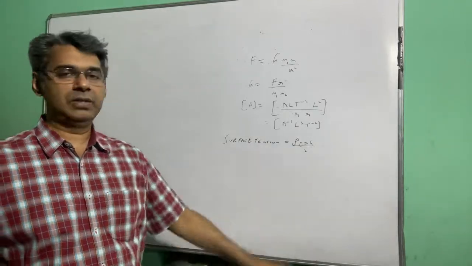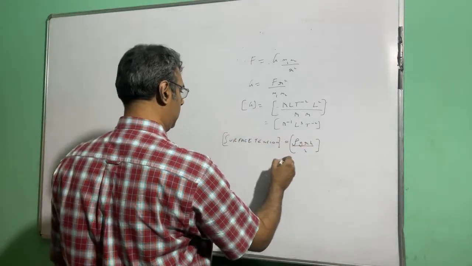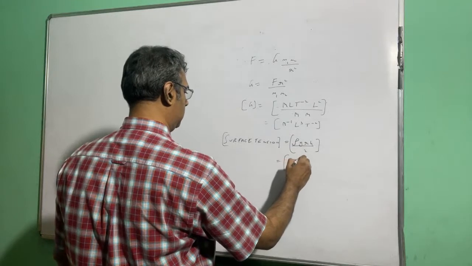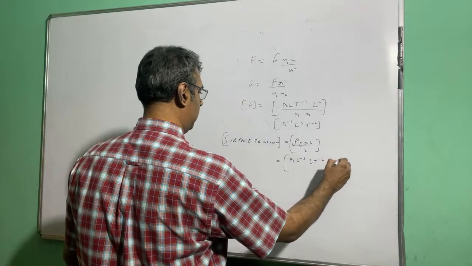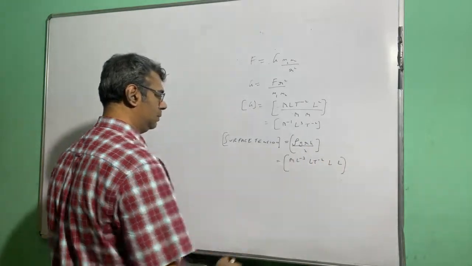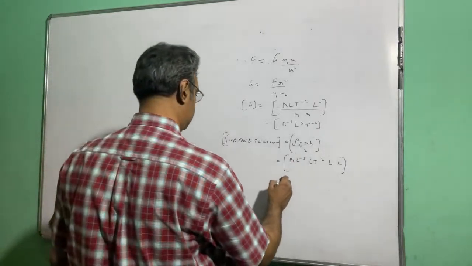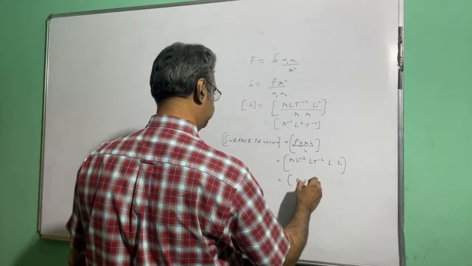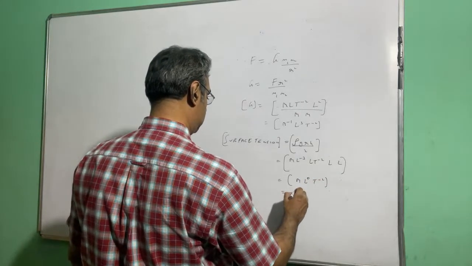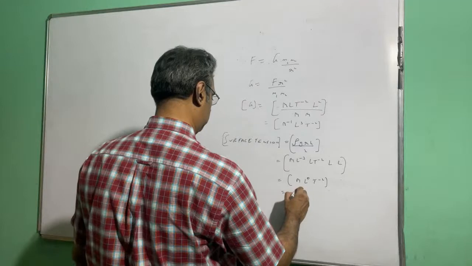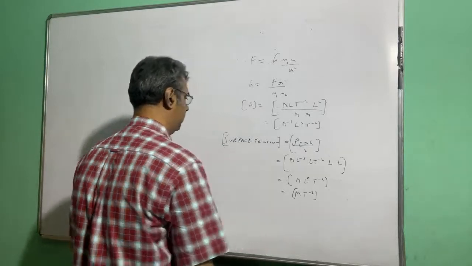So you have to find dimensions of surface tension. To find dimension of surface tension, you'll have to do dimension analysis. So density is ML^-3, acceleration due to gravity is LT^-2, r is L, h is L, and the 2 which is below will not have any dimension because 2 is just a number. So ultimately the answer will come ML^0T^-2. You can forget about L^0. So MT^-2 will be the answer.